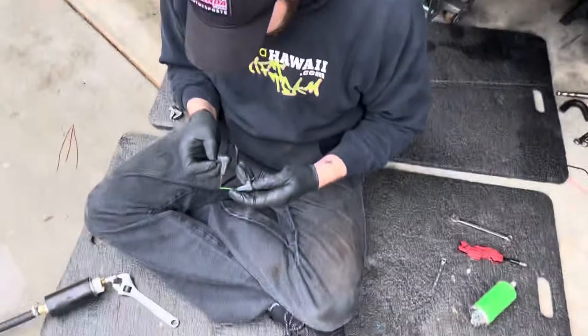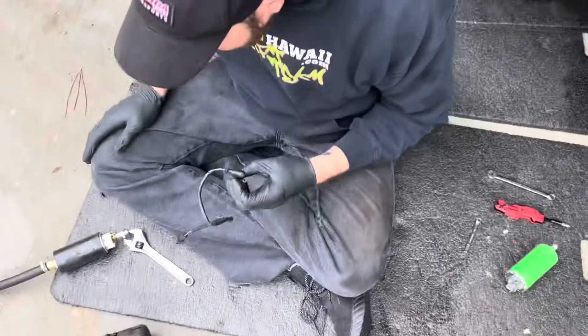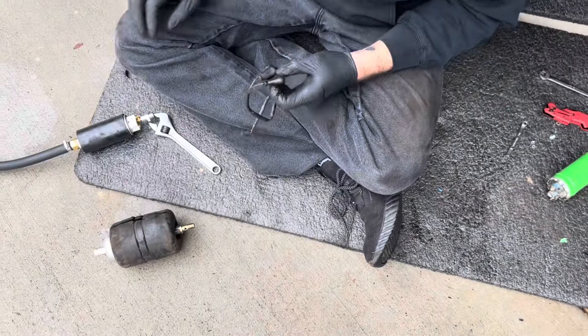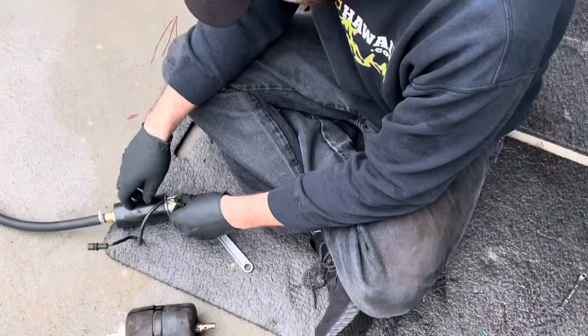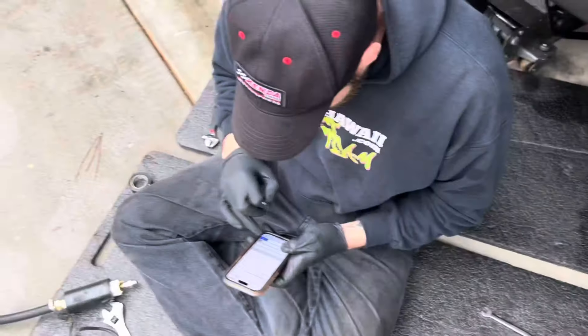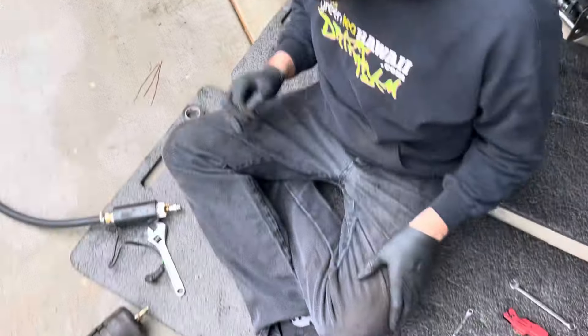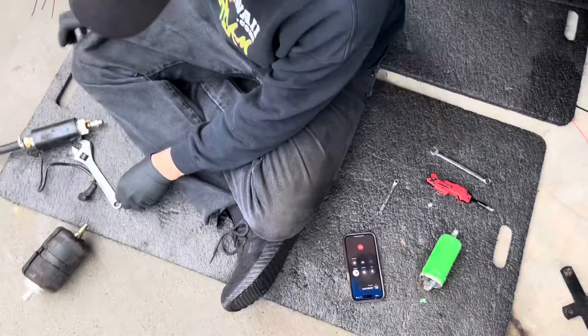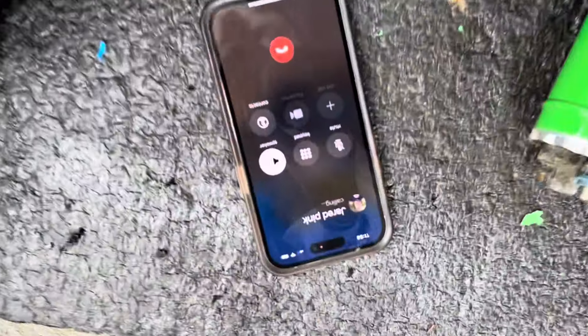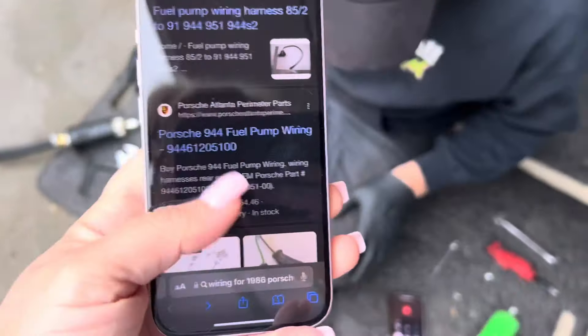Probably should have paid attention to which wire goes where. Let me research it — yeah, that'd probably be a good idea. It says brown is ground, but I'm going to make sure because he had done something messing with the polarity of it. You're calling the expert. It says brown is ground.